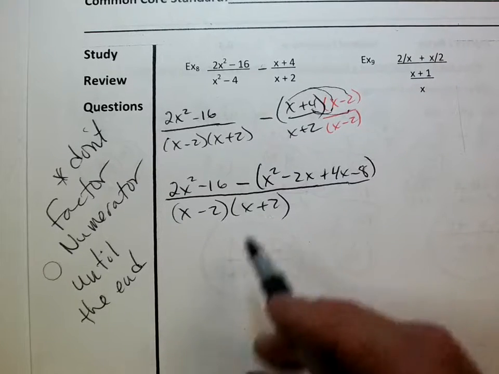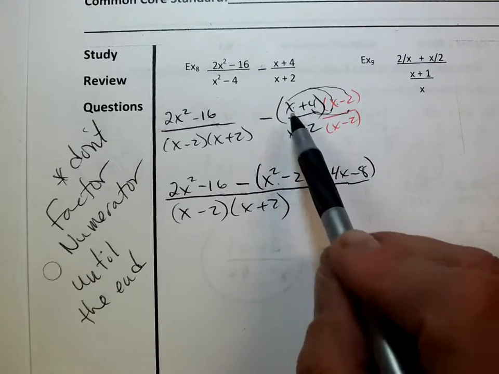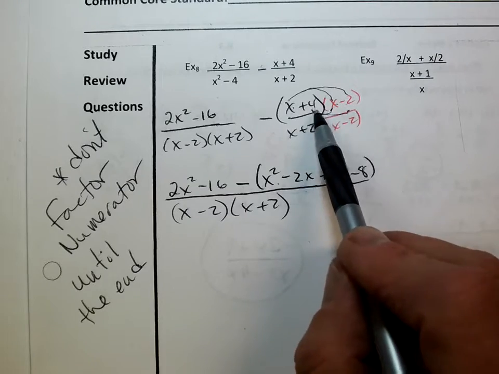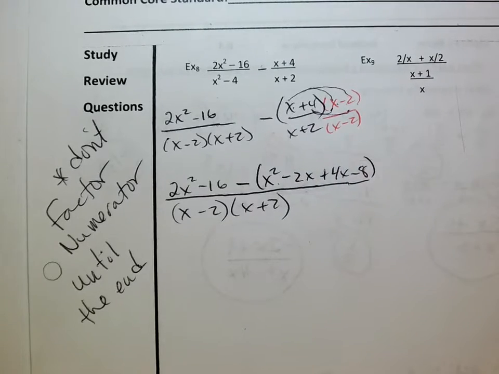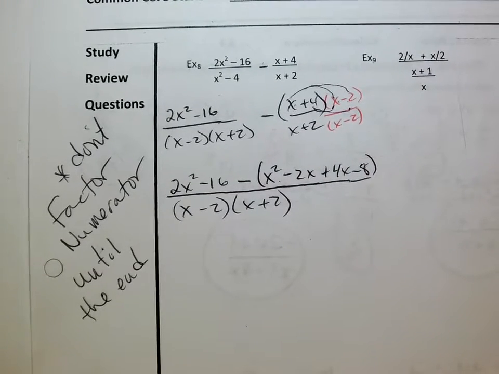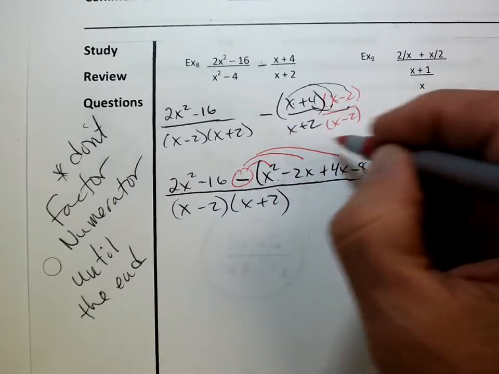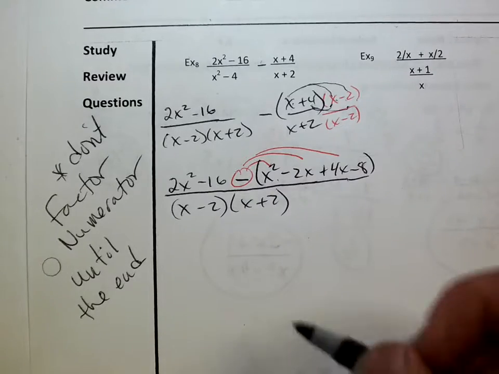Okay, it's a lot of work, but x times x times negative 2, 4 times x, and 4 times negative 2, okay? All right, you got my line here. So then, I still have a mess. I've got to clean it up a little bit. So I've got to be careful of this negative, though, right? Remember this negative? So I'm going to bring this negative through. So let's see what I get.